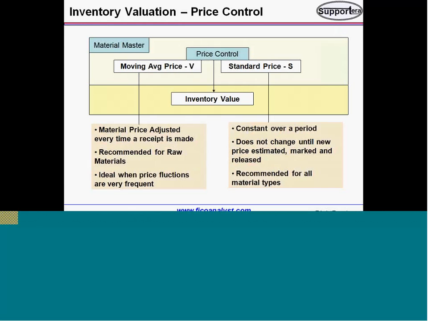Most of the time SAP says that your finished goods has to be, not has to be, but normally should be maintained in standard cost. Whereas there are some companies which use standard cost or standard price for all the materials, so that you are constantly evaluating your inventory with the same kind of price, and the differences will go into the variances.